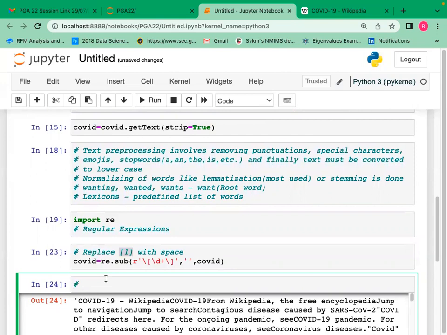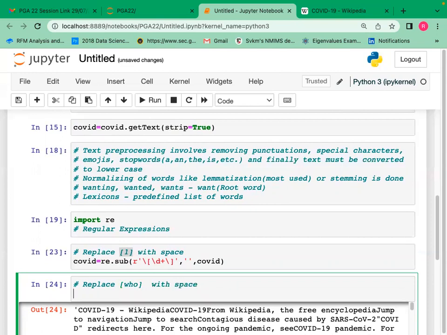So if you want to replace square brackets with text, we want to replace what is square bracket with text.